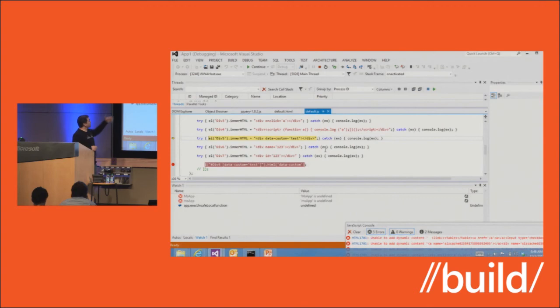This one right here uses a common pattern that we use on the web, where we use the data custom attributes. So let's just go ahead, and this one will work fine, just so you see the technique there. The next one right here is using name, and if you go look at that document, name is one of those attributes that we actually filter. So this one's going to fail. But just to show you that, for example, we filter name, but we don't filter ID, because ID is the one you're going to use the most. ID is going to pass, and I left that jQuery selector earlier just to show you that everything worked.